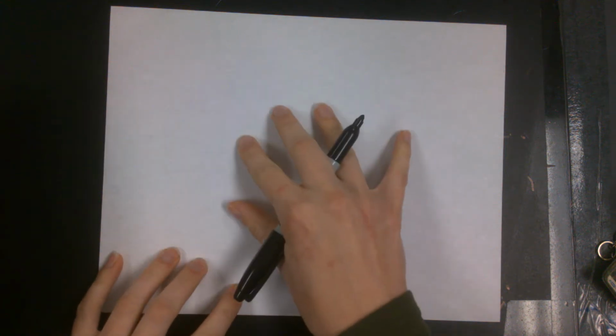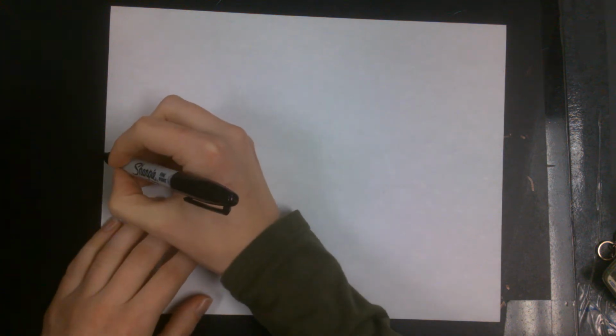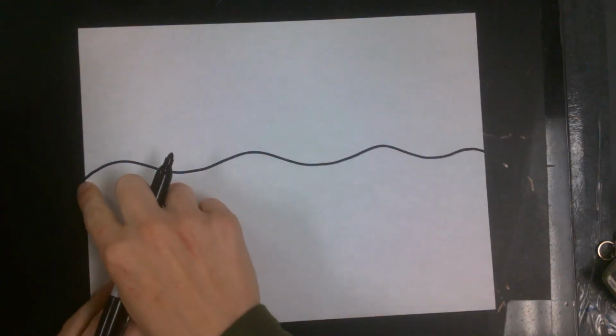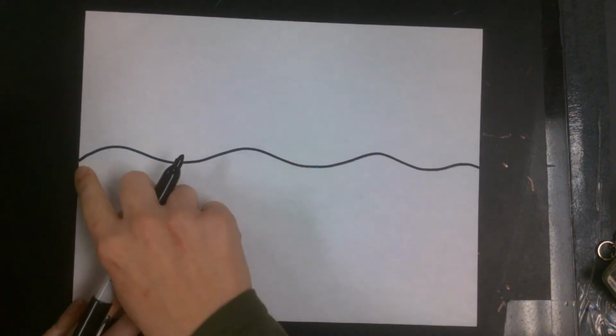This is going to kind of look like a little optical illusion when we're done, and hopefully you'll be able to see that. So here we go. In the middle of your paper, you're just going to draw a wavy line like this, and you want it going from one side of your paper to the other. And you do want your paper turned horizontally, so this way. So start out with a wavy line.